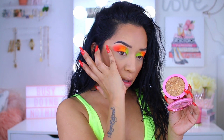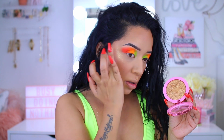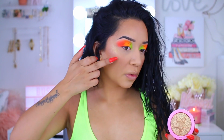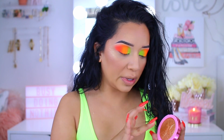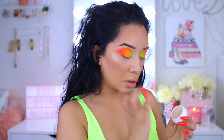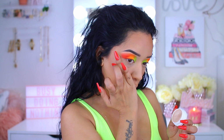So what I like to do is I grab a little bit on my pinky finger. Do you guys see that? And I'm just going to almost push it down and blend it. And I'm only applying this right here on the peak of my cheekbone, and then just to seal the deal, I'm taking a little bit of the Colourpop Lunch Money highlighter, and I'm only going to apply this to the highest point and just blend it. And look at that.